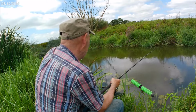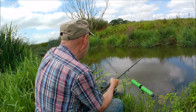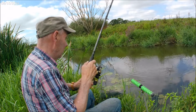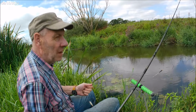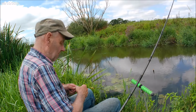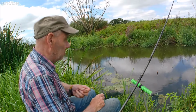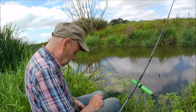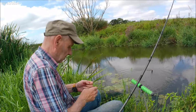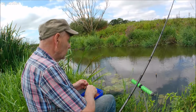Really lovely day up here now here at Betley Bridge. Warm, but it's actually better when that sun goes in. Well, I don't know what that was, but something really big jumped out just to my right hand side, a bit further up, where you've got a load of overhanging bushes. My God, it went right splosh. Yeah, it wasn't you, mate, that's for sure. Yeah, it's a right splosh in the water, that was. Don't know what it was.